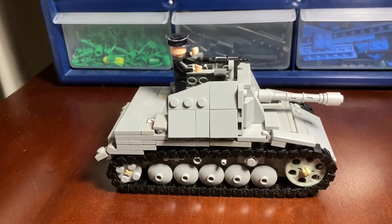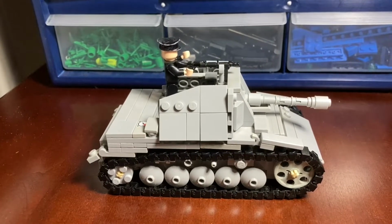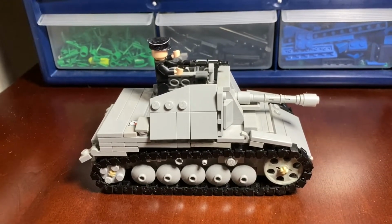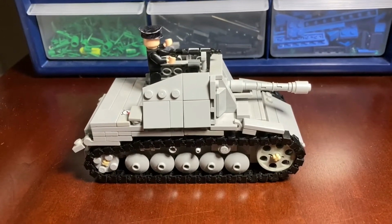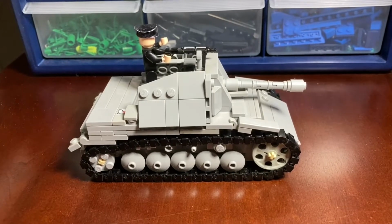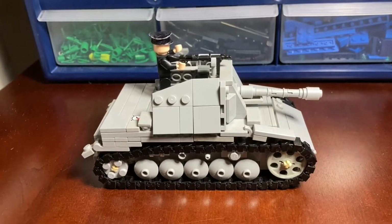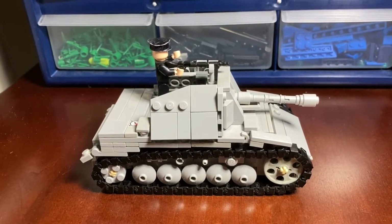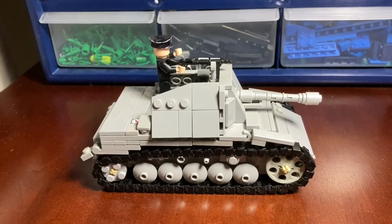So before we get started, I just wanted to give a little update. I am a high school senior, so I am quite busy right now. I felt like I wanted to publish some more stuff, and instead of a mock, which I am planning on doing probably later in the year, I wanted to look at some of my vehicles that I had. So I was going to go through some of the tanks and things that were featured in mocks and give a little in-depth analysis of them and give them their own separate video.